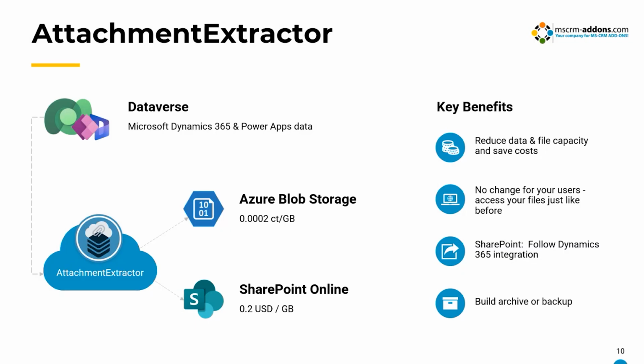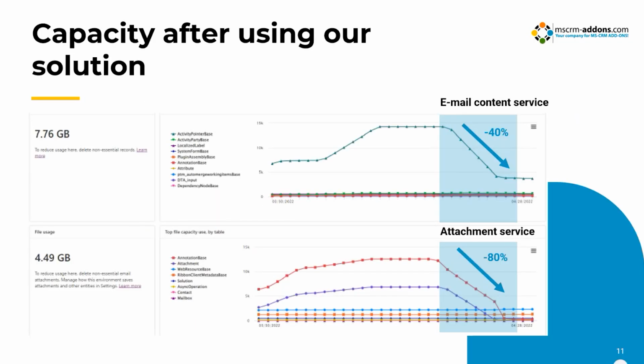But next gets into the how much, which is how much can we expect to reduce. On the activity pointer based side, it's going to be close to around 40%. So 40% reduction, and that's really from an average of our customer services. That's not from a lab setting. In a lab, we could get closer to like 60% if it were a clean environment. But really, this is from a customer services average.